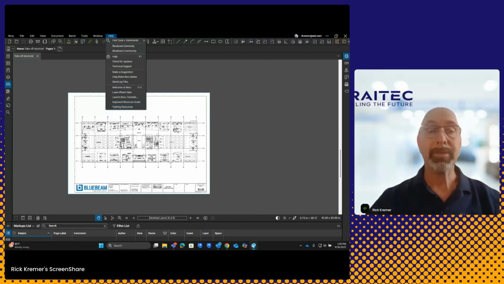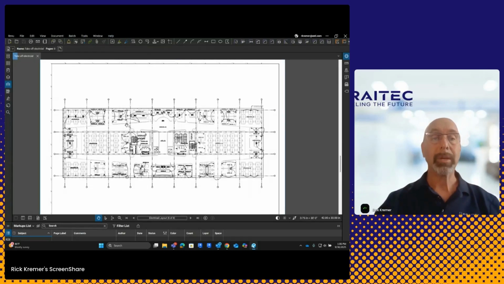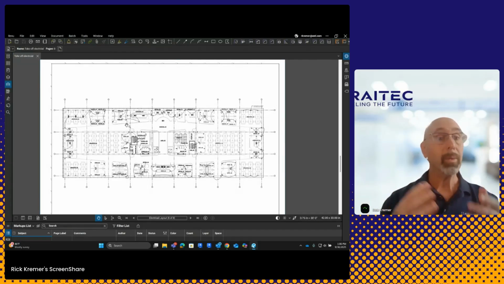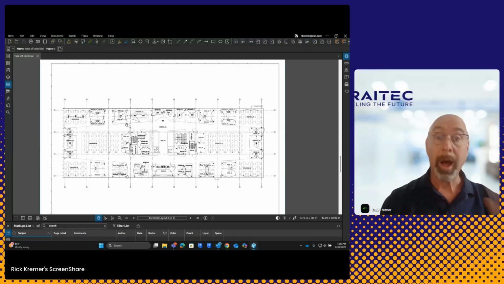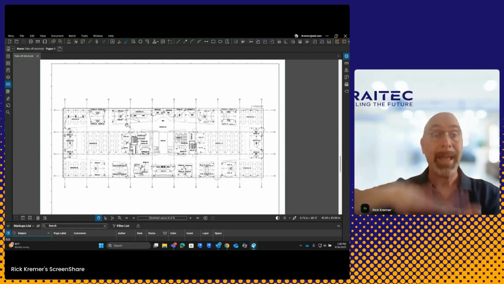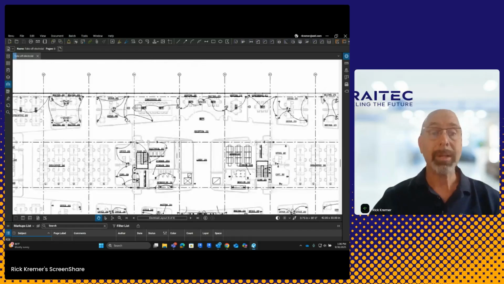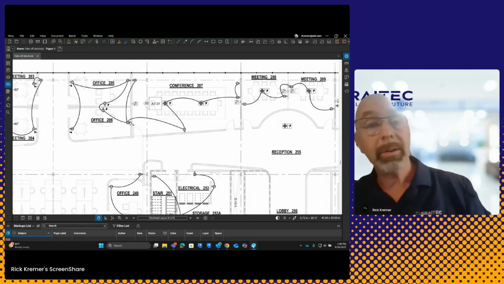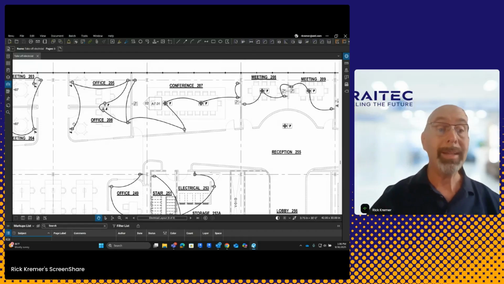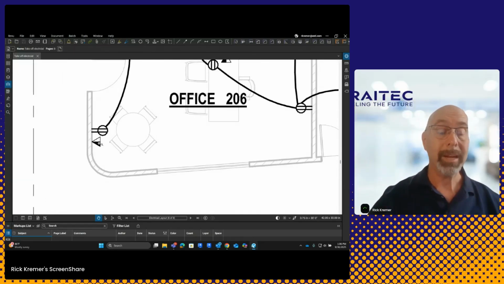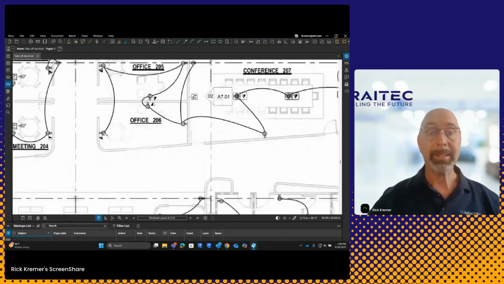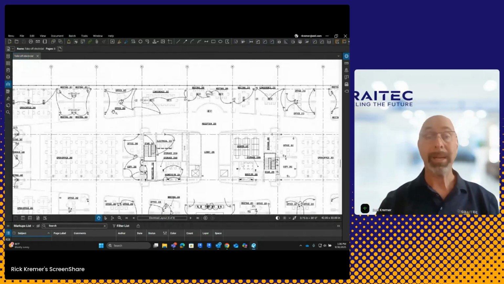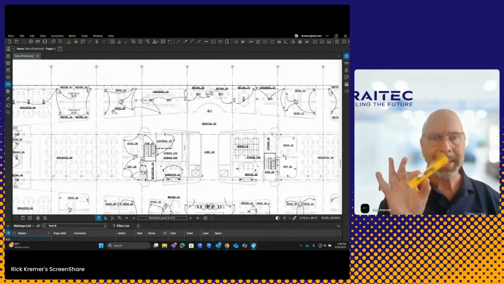So first things first, let's take a look at this drawing. In Bluebeam Review, as you know, we're looking at a PDF. We're not looking at a Revit file or an AutoCAD file or Navisworks, anything of that nature. This is flat information. Historically, looking at this information, if we wanted to go through and do a quantity takeoff, let's say of data points or outlets, and count how many we have so we can do an estimate, we got to use something like this, right?